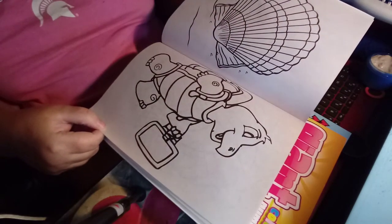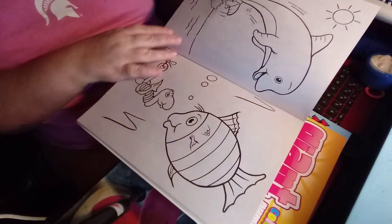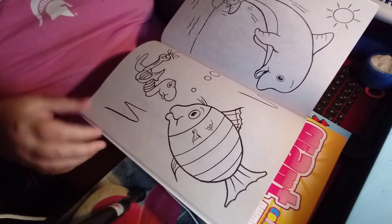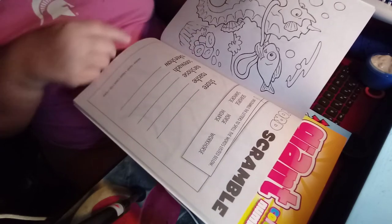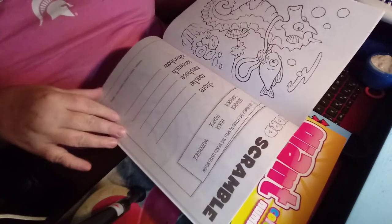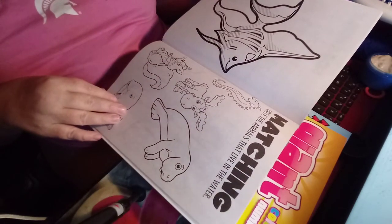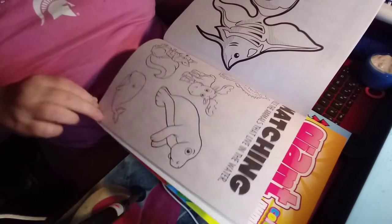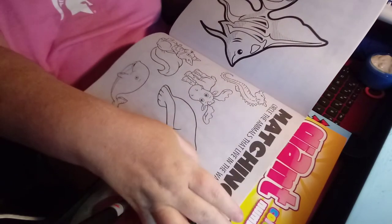And a good seashell. And a turtle — looks like he's going on a picnic or a day at the beach maybe. And you've got another dolphin jumping out of the water. And you've got a fish looking at a worm on a hook. And some kind of fish and a big old seahorse. And you've got a word scramble. And you've got a very cute fish. And you've got a matching circle of animals that live in the water — that one, that one, and that one, and those two are land creatures.